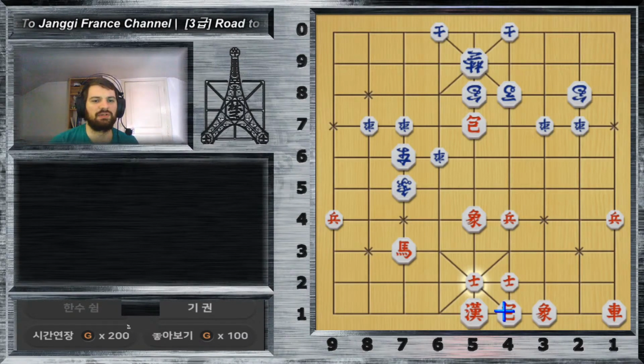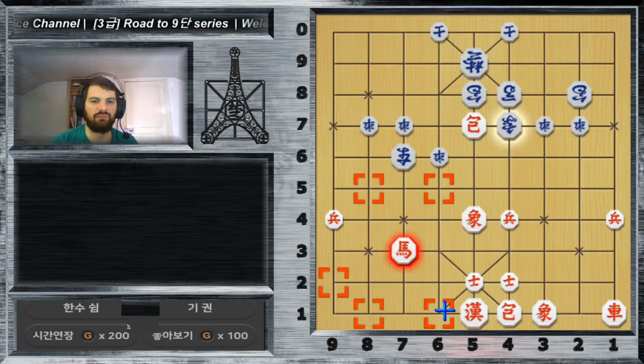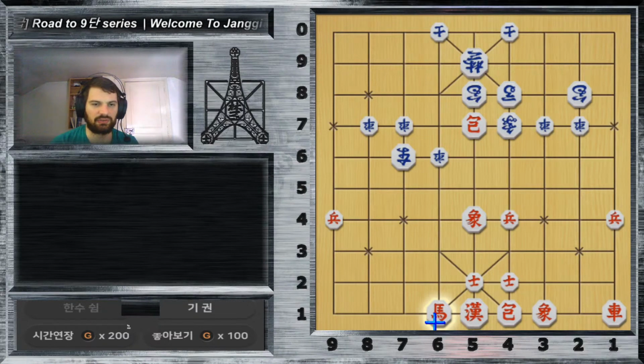Alright, so the idea is maybe to bring the cannon and pin, or if he goes for this, to remove the knight to this very defensive but quite solid position. Now if he tries to block my cannon, I sacrifice the elephant and jump back.